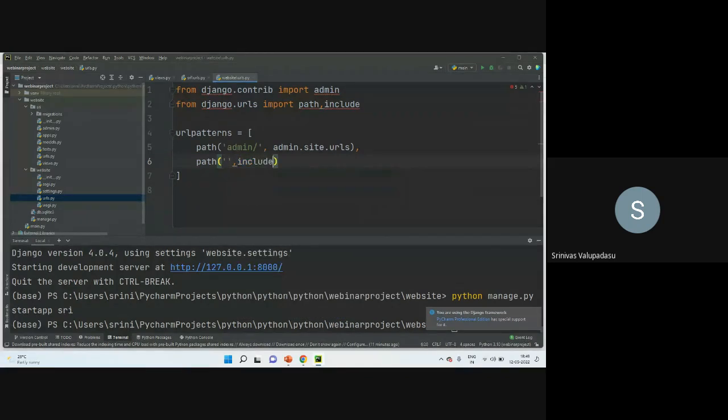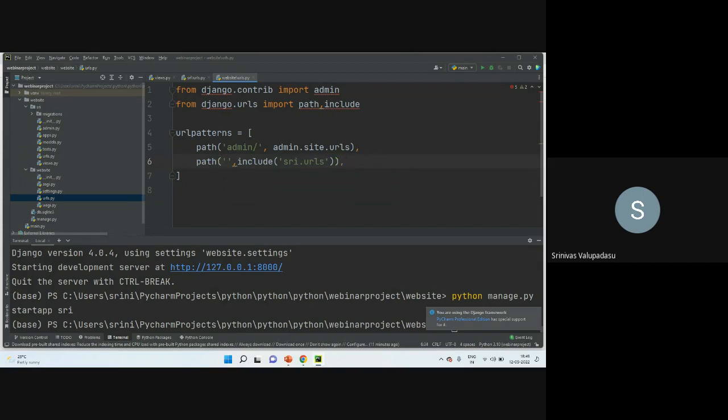What we need to include? Our app, Sri dot urls. So this is enough.